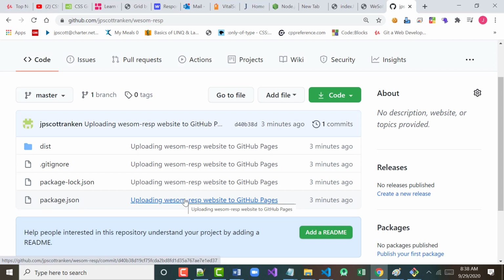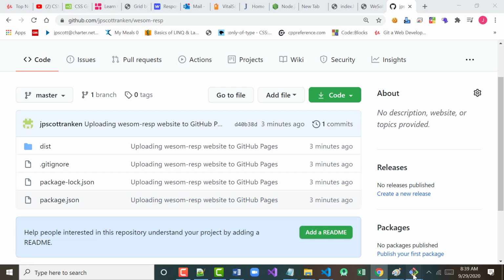And the thing to realize, notice I've got package.json, I've got package.lock.json, I've got my git ignore, and I've got my dist. And everything that I need is in dist, just so you know. Everything I need is in there. So with what I'm showing you right now, there's 12 steps, and I'm now going to go into step 9. This should not take very long.